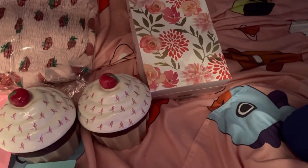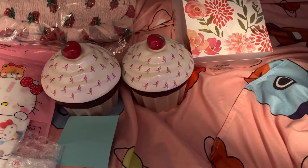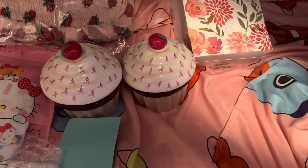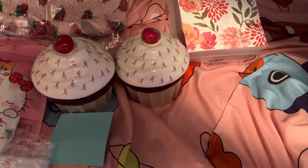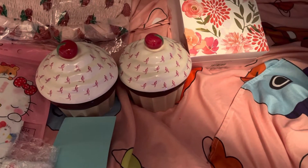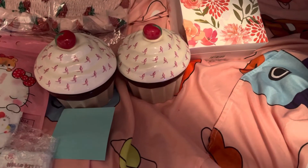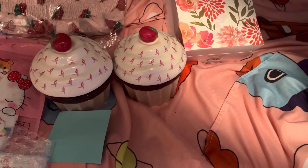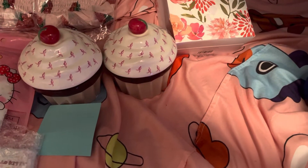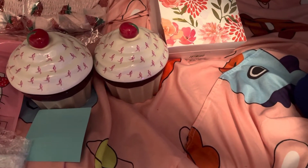And yes, you're not seeing things — I also got two more of these cupcake jewelry boxes. What happened was I won these from my bid. I bid on the first one and got outbid, so when I went to bid for it again I also bid for the other one. I said to myself, well, it's not like I'm going to win both of them — I'll probably end up winning one or none at all. But it turns out I ended up winning both of them, so I'm very happy with that.